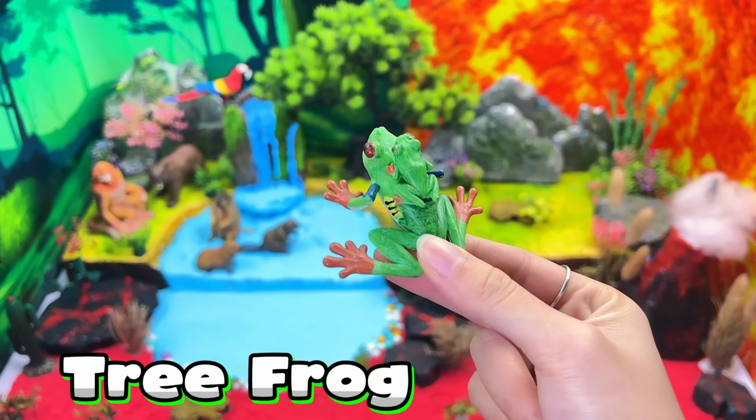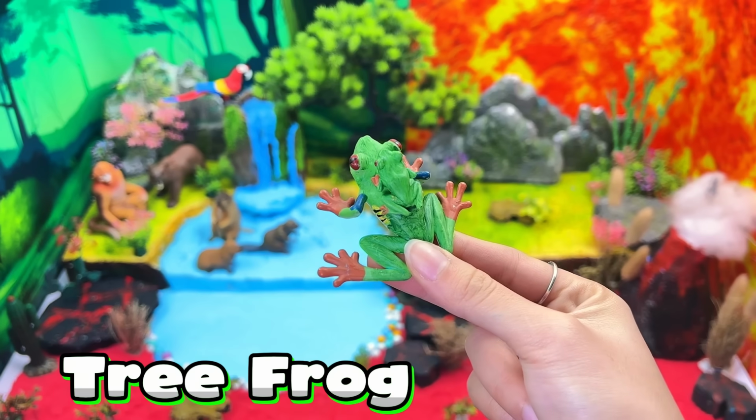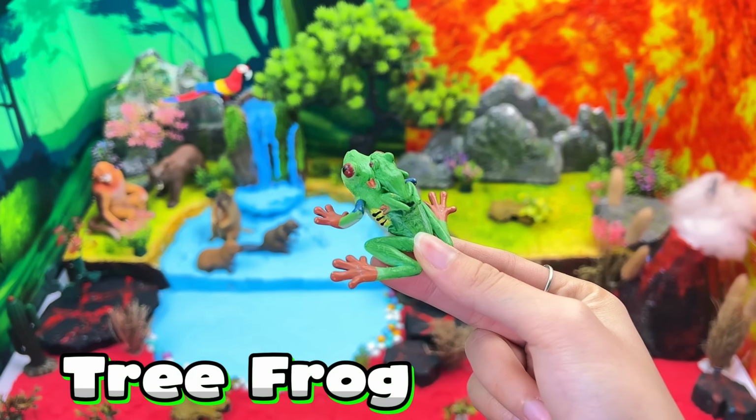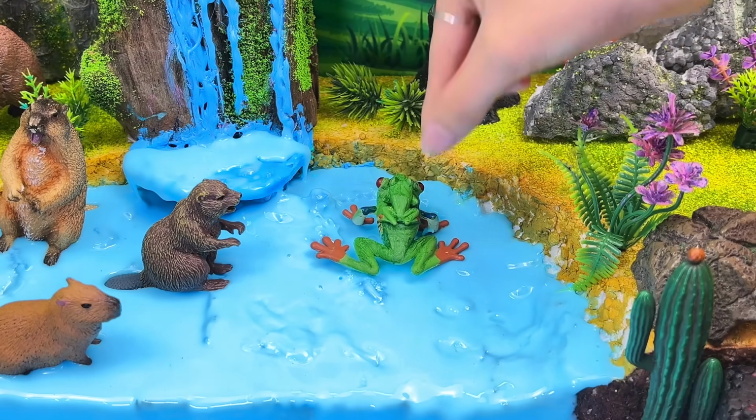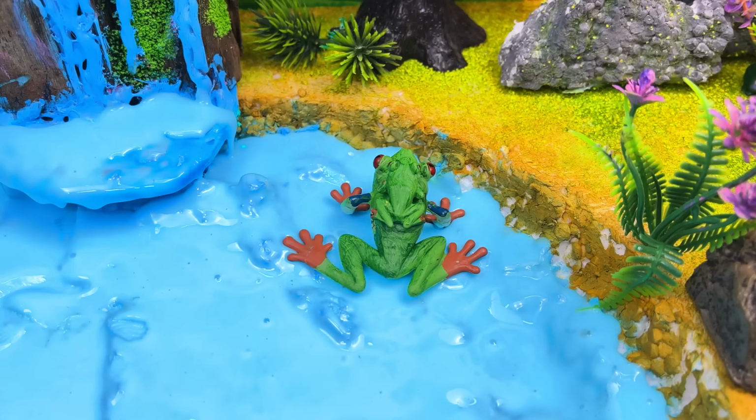Tree frog. Tree frogs have small bodies and smooth skin. They are often green to blend in. Sticky feet help them climb easily. They live on trees and near water. They eat small insects. Tree frogs are active at night.